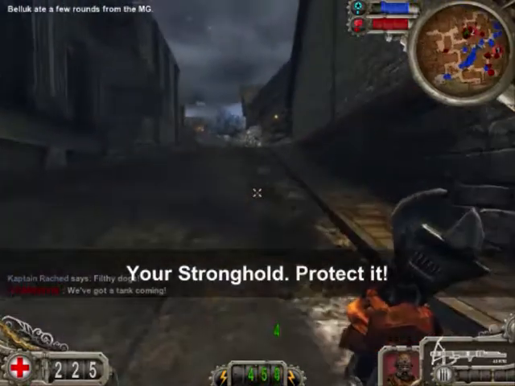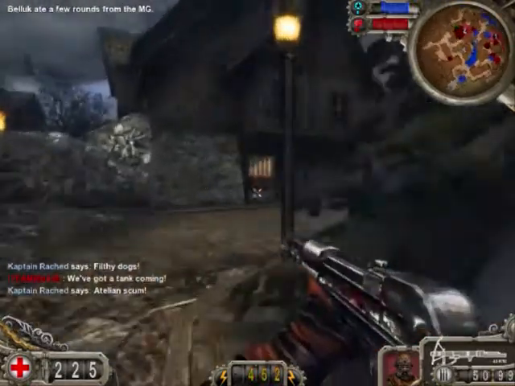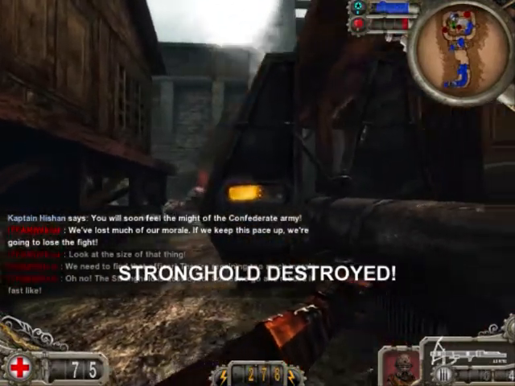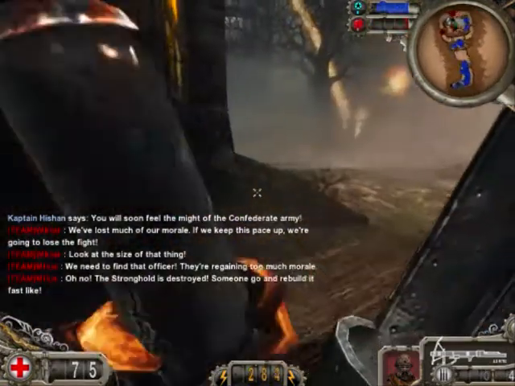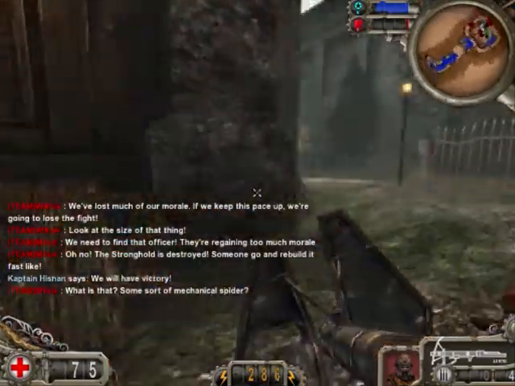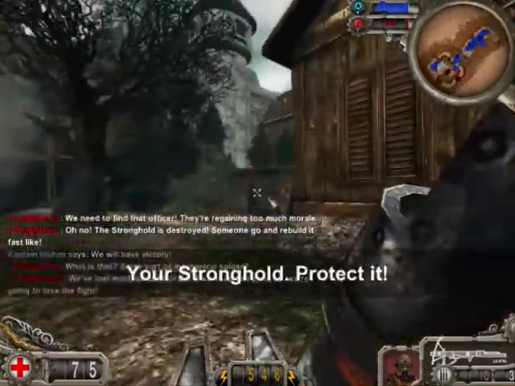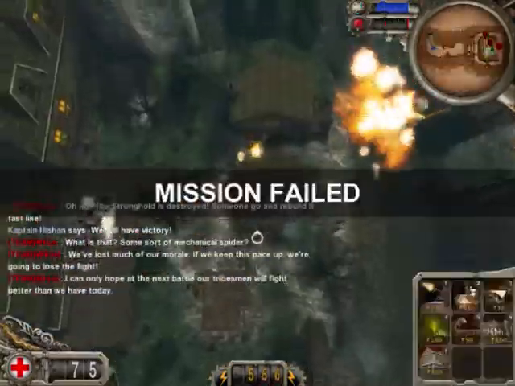So, your task is simple. Protect your stronghold until the enemy's morale reaches 0. If your stronghold is destroyed, you don't instantly lose, but your morale drops significantly, and unless rebuilt swiftly, you will lose. Dying also decreases morale, but not quite significantly enough to say it will lose the game, so long as you keep the stronghold up.